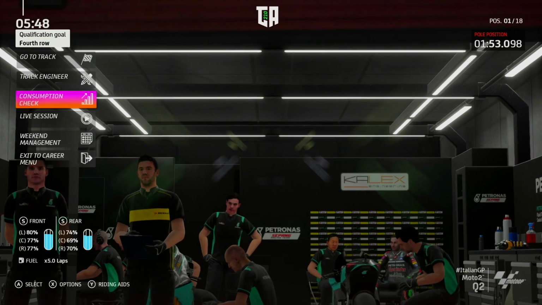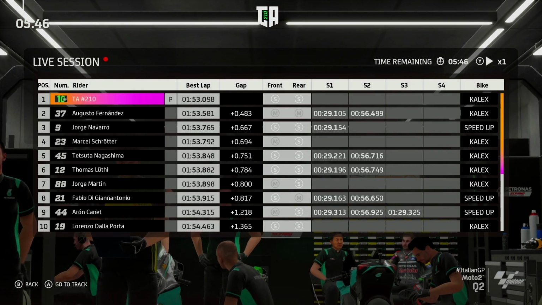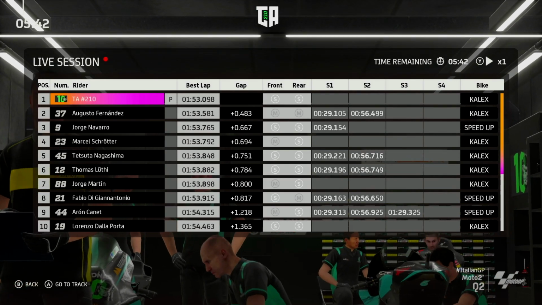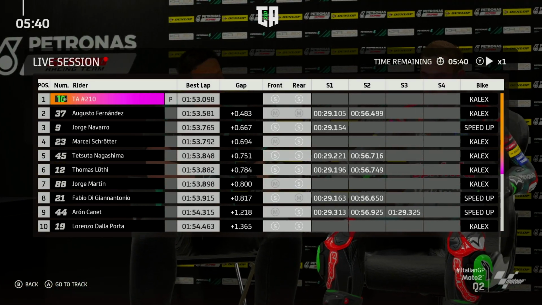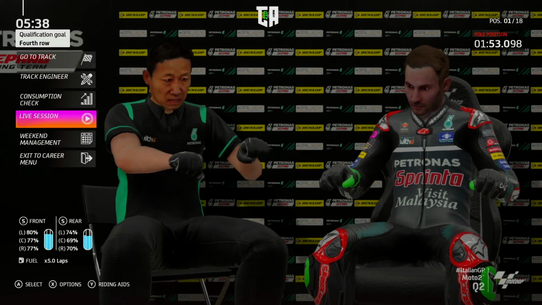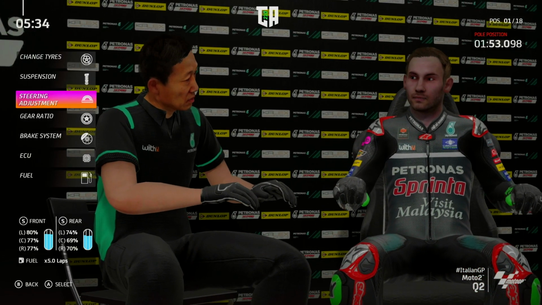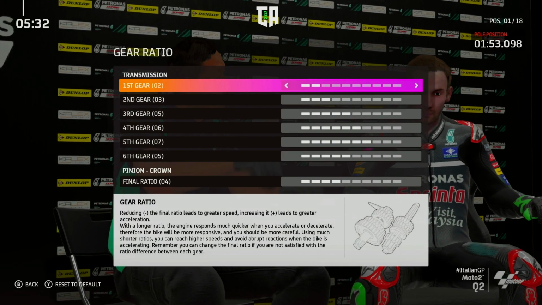Let's have a look at live session for a second. What are we doing? So we're off second up, but Fernandez went out on mediums. Let's just go into our setup a second and have a look at this gearing. So that's our gearing setup.